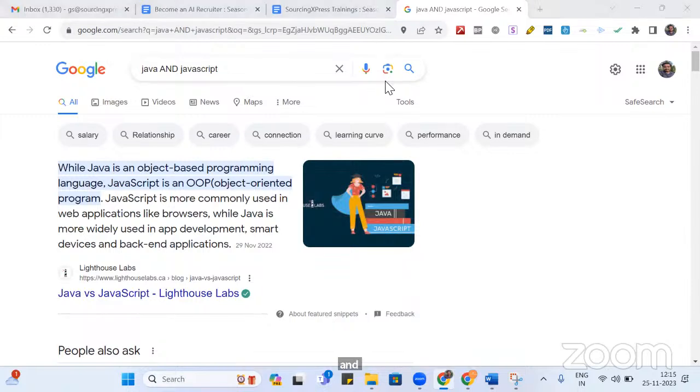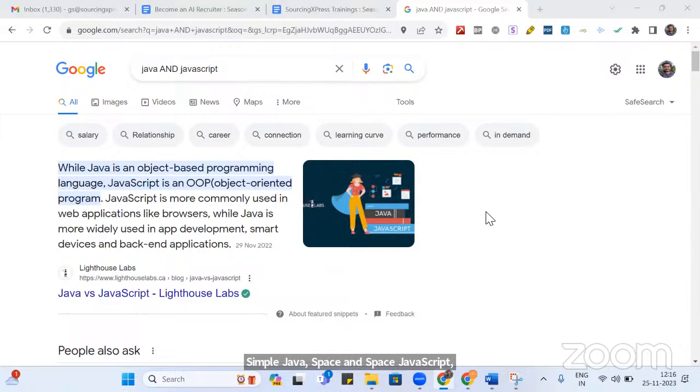We need not use this AND operator. That's fine, but just answer me. If you want to search on LinkedIn, how are you going to search? We simply type the two keywords which we are looking for using the operator AND. Simple: Java space AND space JavaScript, right?